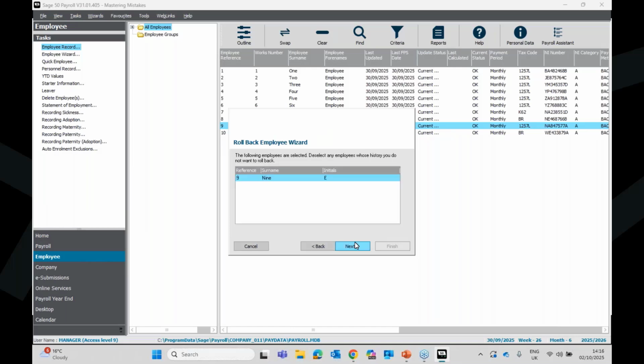So I'm going to go next on my rollback wizard. The next page is going to show you any employees that you have selected. So you can see employee 9 is the one that's pulled through from my list. I'm going to go next, and you can see I will have a list of my tax periods in this tax year. Now I want to select the earliest payroll date I want to remove.